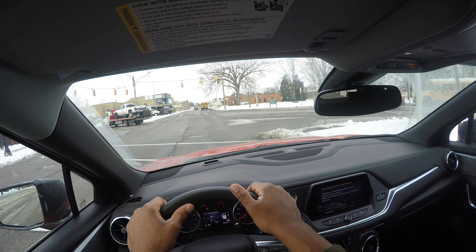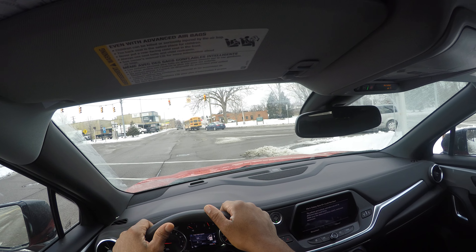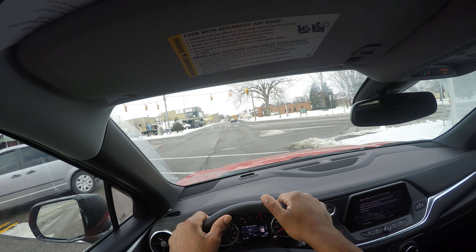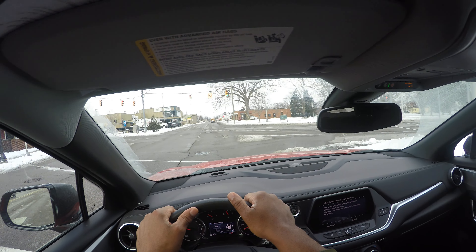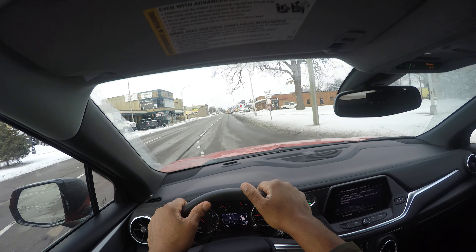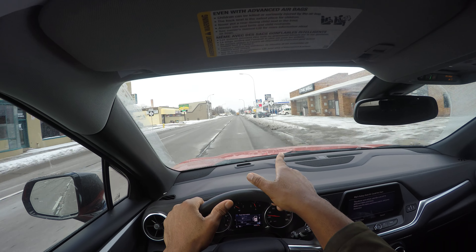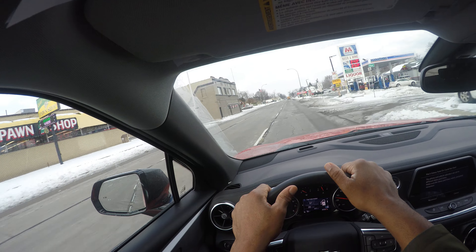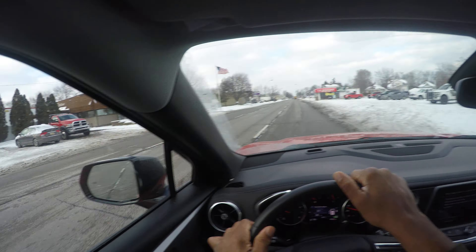Just because your light turns green doesn't mean people will not hit you. Always notice that the vehicle should be turning into the nearest lane — when making a right turn, the nearest lane is to the curb, so you want to keep your turn as short as possible. I'm sitting here looking, scanning, watching the light getting ready to change. It's green — I look, I check, and then I begin going. On a one-way street, I've seen a lot of people drive the wrong way, and it's very dangerous.